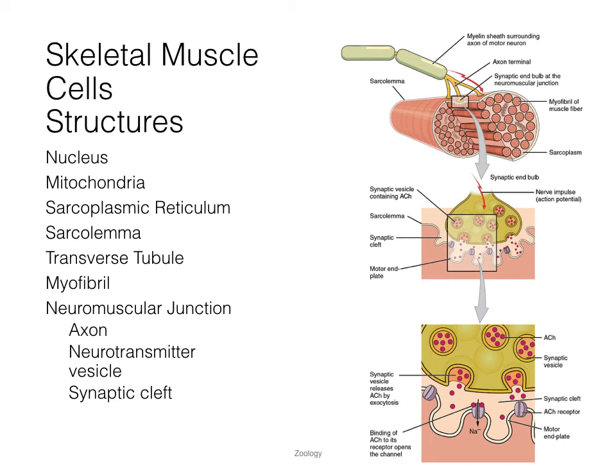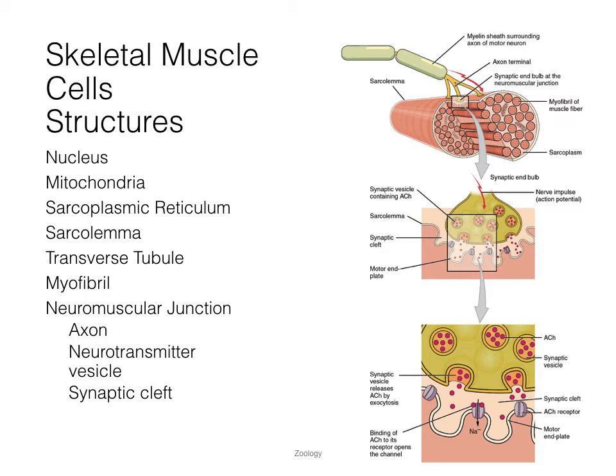All right, this is the first introduction to an online lab that we're going to have. We're going to go over a couple types of muscle cells, and then we're going to introduce the first groups of muscles that you'll have to know for the lab. So our first slide is on skeletal muscle cells and their structures.